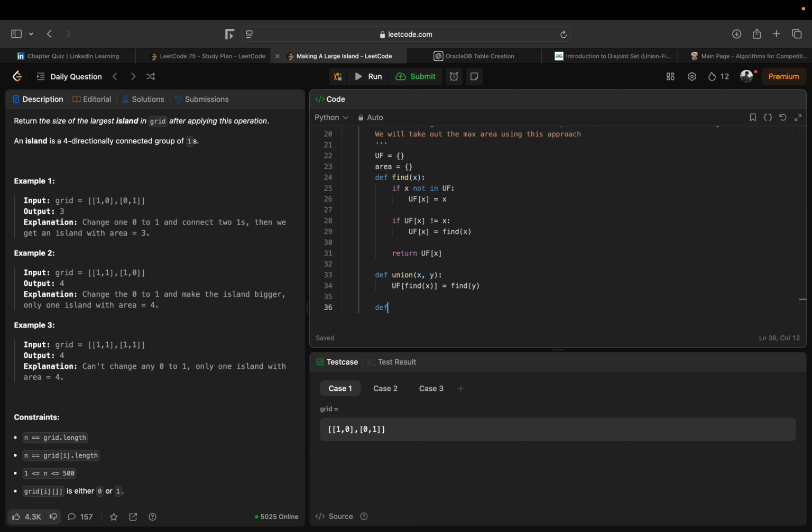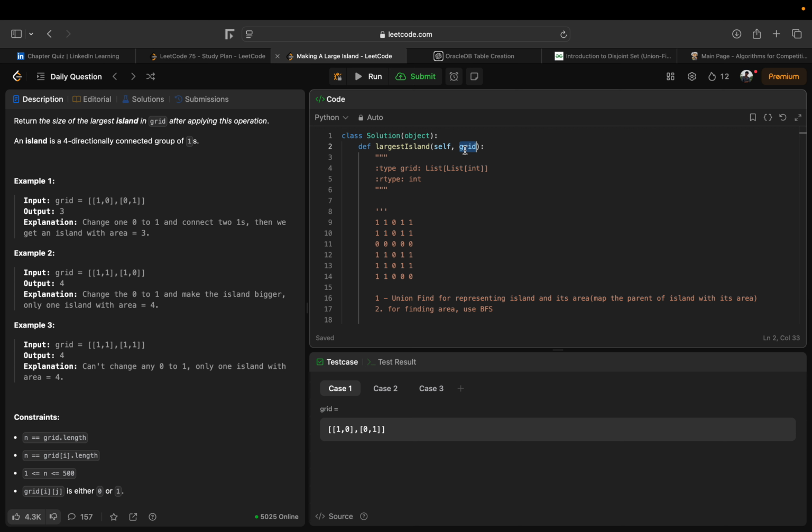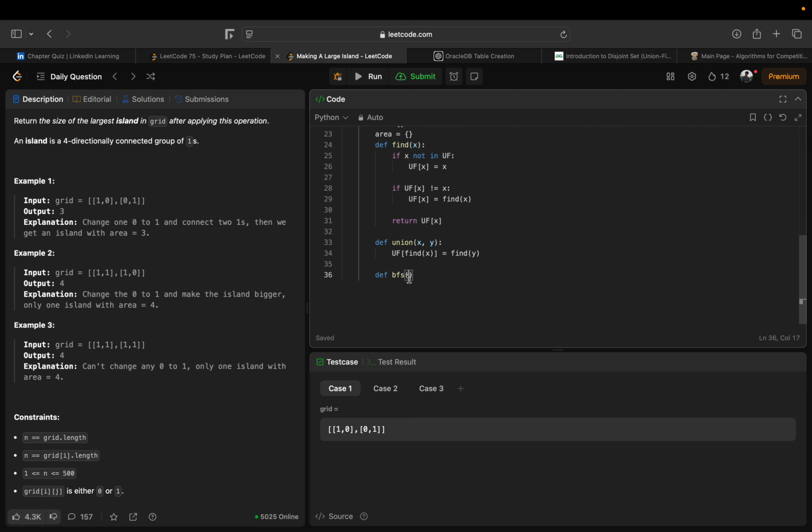Now we'll make def bfs. BFS will need a grid, right?